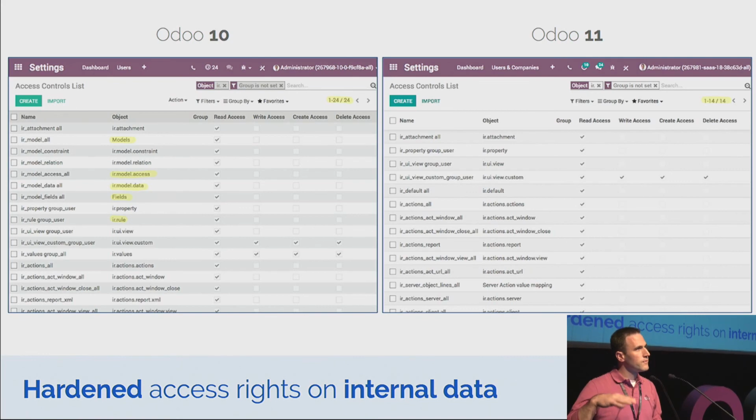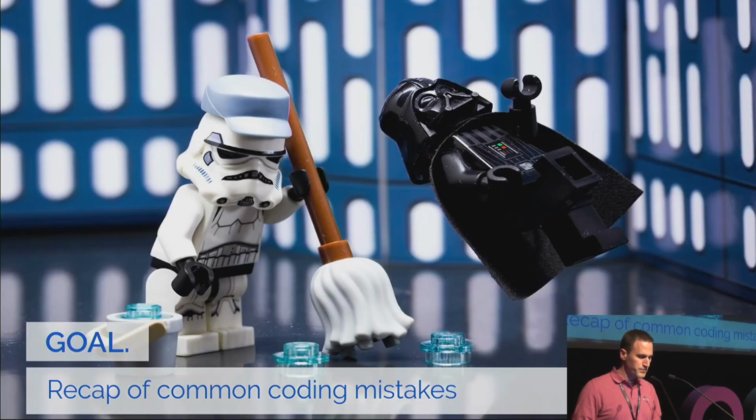So this is a rundown of the top improvements I wanted to discuss in the framework. There are many other improvements. This is just a quick highlight. Then, because we have a few minutes left, I'd like to insist on a few common mistakes that developers make when they are making new apps and new modules for Odoo. Those security mistakes are mostly related to ways they would bypass the security features that I've just discussed, like the OWASP top 10 problems and the ways we have in Odoo to fight against them. Developers, of course, have a way to bypass these features, and whenever they do that, they are taking big risks.